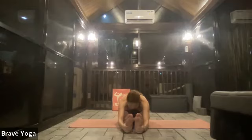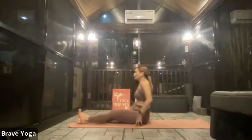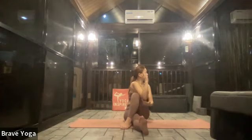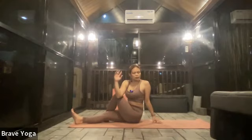Let's do half Lord of the Fishes pose. Hug your right knee. Step your right foot outside your left thigh. I'm going to be facing you so that you can see how it looks. Inhale, raise your left hand. Exhale, twist to the right side. Left elbow outside your right thigh. Right hand alongside or a couple of inches away from the butt. Don't slouch. Sit with dignity.